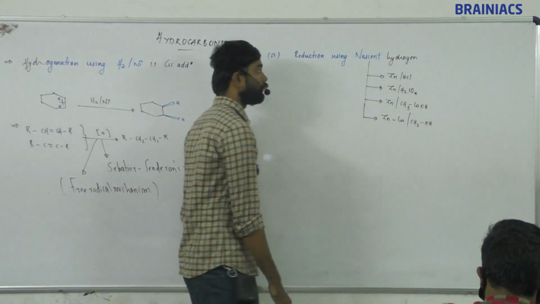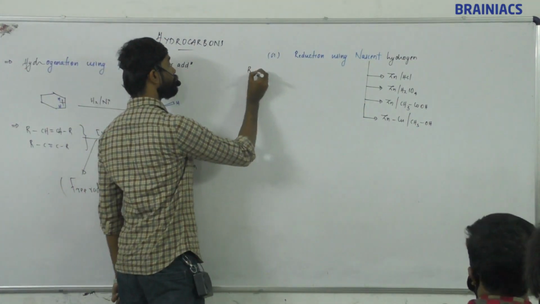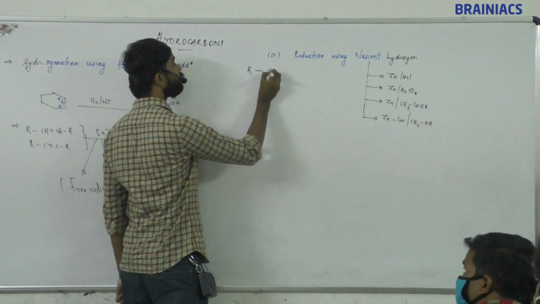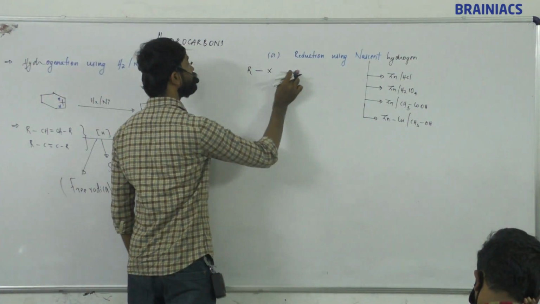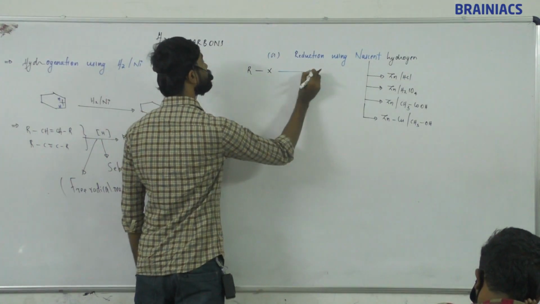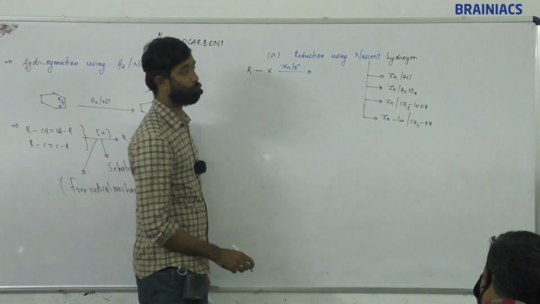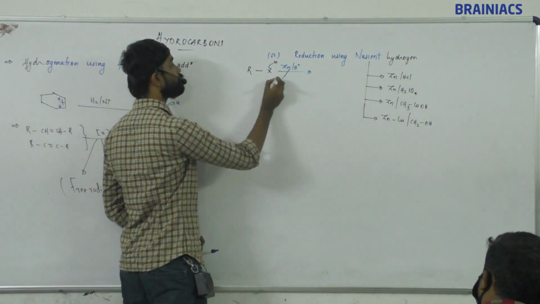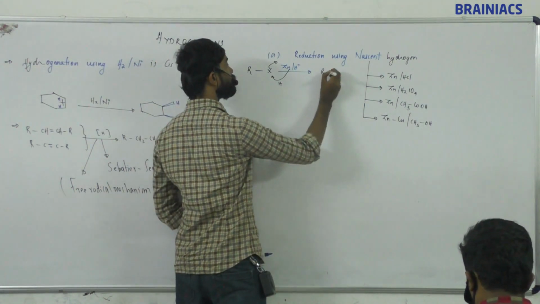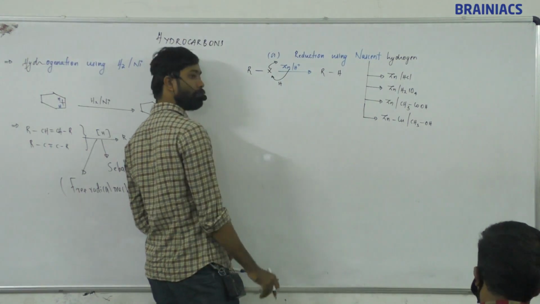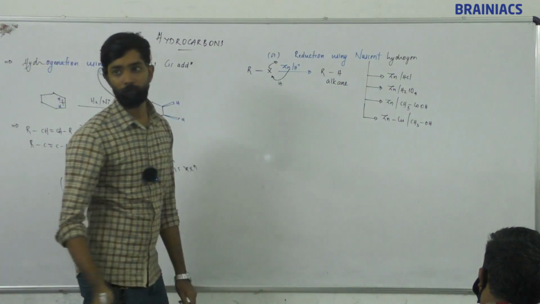Okay? They all can produce what? Nascent hydrogen. Listen. Then what is the reaction? The reaction is very easy. If I have RX, haloalkane, alkyl halide, which on treatment with zinc in H plus, where the nascent hydrogen is produced, this halogen is replaced by hydrogen. Okay. And what do you obtain? RX becomes RH, an alkane. So haloalkane becomes alkane.